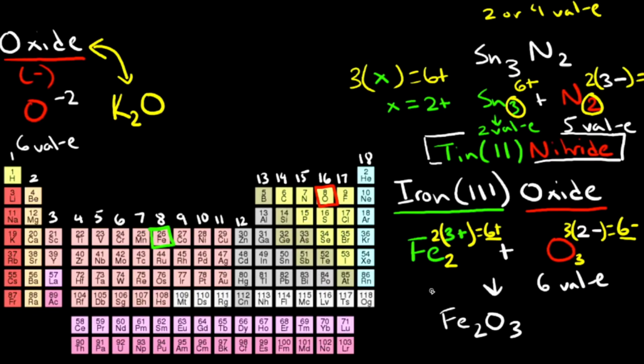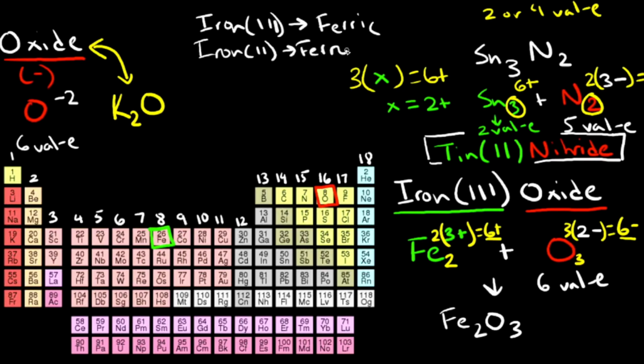So we can figure out how many valence electrons it's giving up. Now, there's actually an older system of naming where instead of saying the element and the number of valence electrons, there were specific words that would represent it. For example, iron 3, that's an iron 2. Iron 3 would be rewritten as ferric. So you can really rewrite iron 3 as ferric oxide. And iron 2 would be rewritten as ferrous.